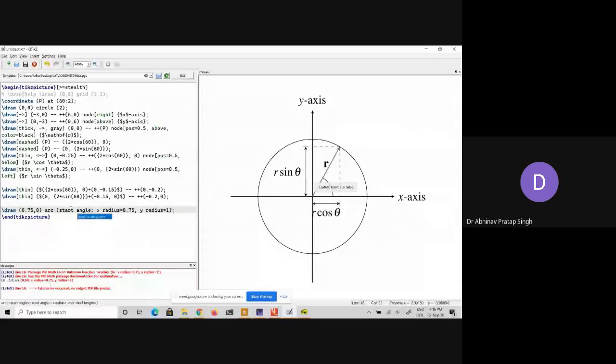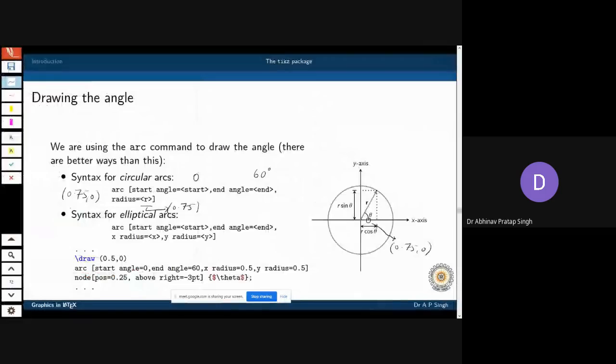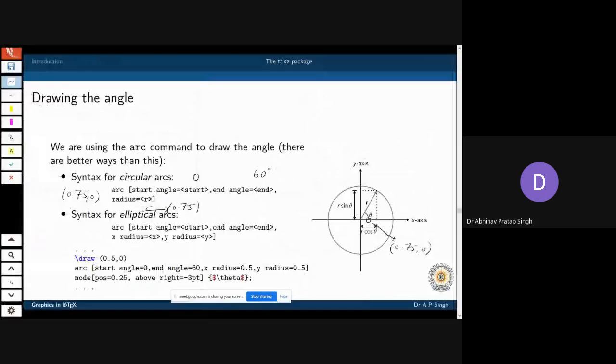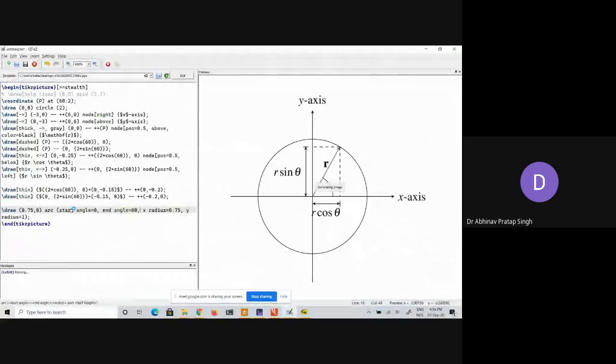Start angle equal to 0, comma end angle equal to 60, and then we have radius, comma.